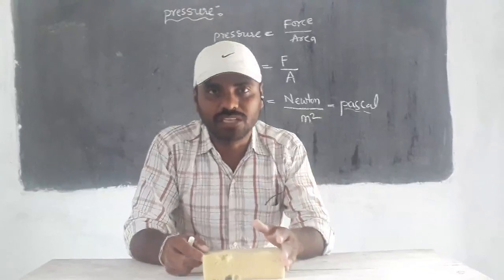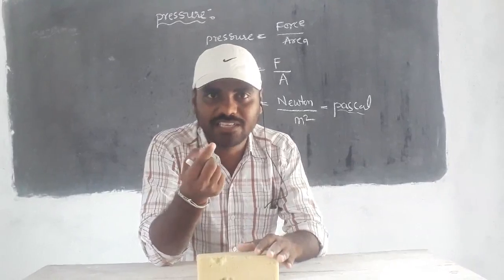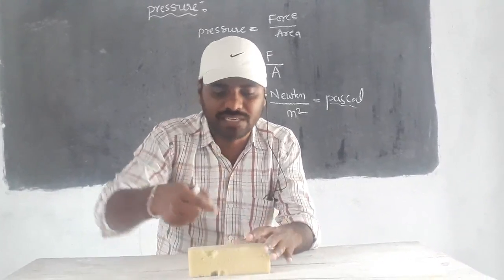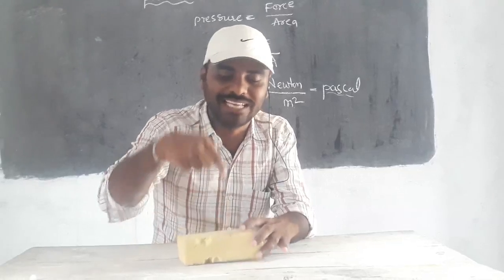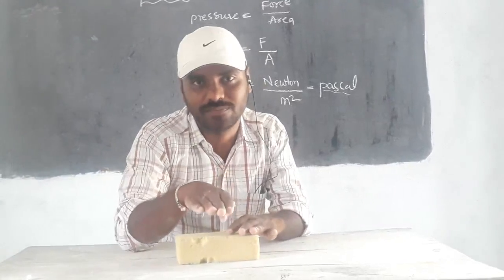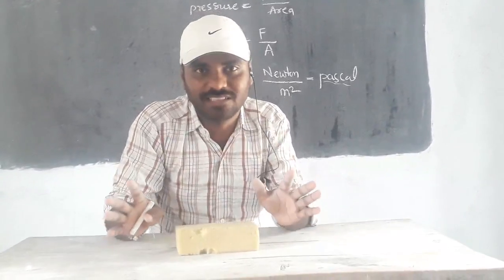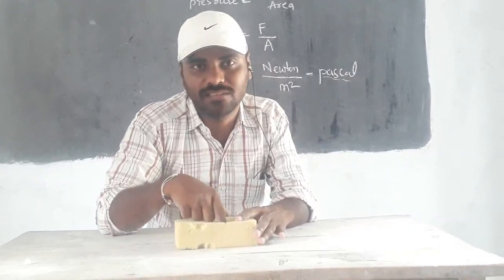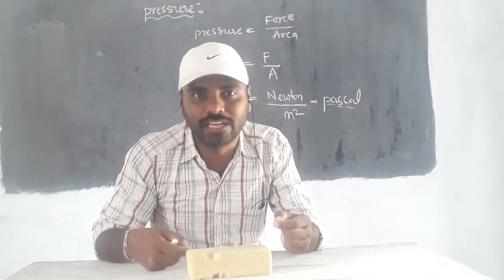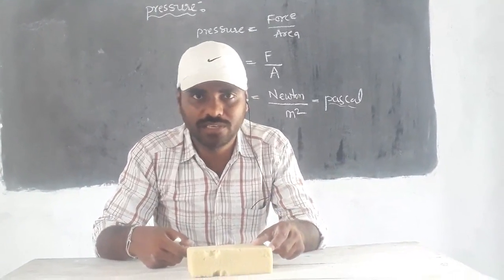Then one more thing: if you take sewing needles, they have a very sharp edge. For that reason, that particular needle easily penetrates, meaning it passes easily through the cloth, right? If you take a blunt one, it does not have any sharpness. Ultimately, it never penetrates into the cloth. For that, we are not able to get a proper stitching, right? So that is also one example.